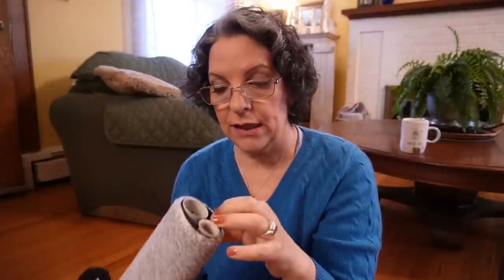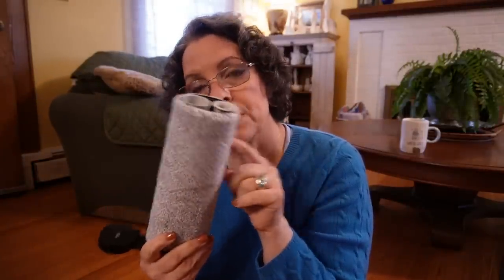Other machines that I've seen, in comparison, do give you extra mop heads. So I don't know how long this one is going to last. What I can tell you is that the inside of it right here is rubber. It's like a very thick rubber mat, so I don't expect that it's going to tear. I just don't know with my filthy floors how long it's going to last. But I'm going to go right now online and find out how much a replacement mop head is. $24.99, that's how much a replacement mop head is.